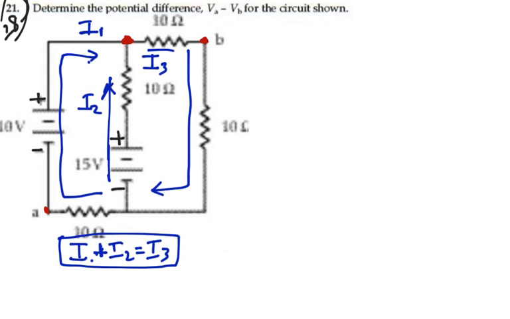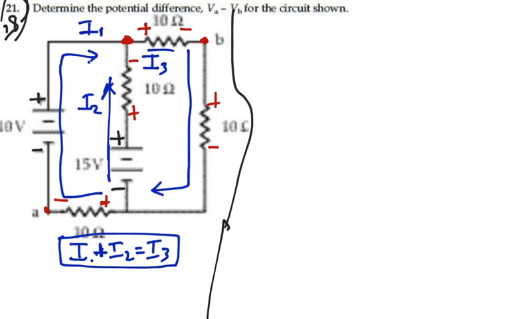Alright, sounds good. Let's say we want to find I3. Let's mark our resistors first. So we have for I1 positive and negative for this resistor on the bottom as it enters from the right and exits on the left. For the middle resistor, we have positive and negative as this current enters on the bottom and exits on the top. And for I3, we have positive negative like this and positive negative like this.